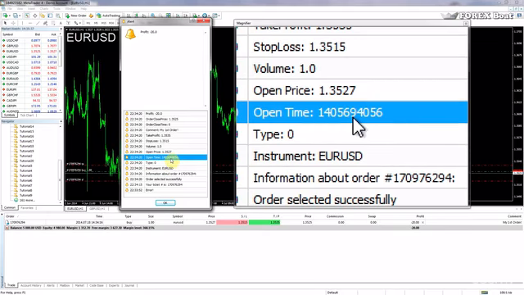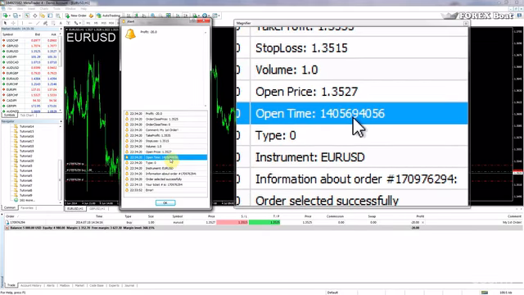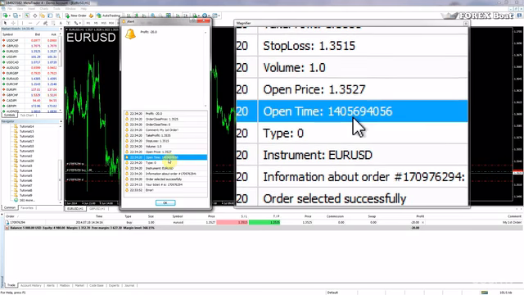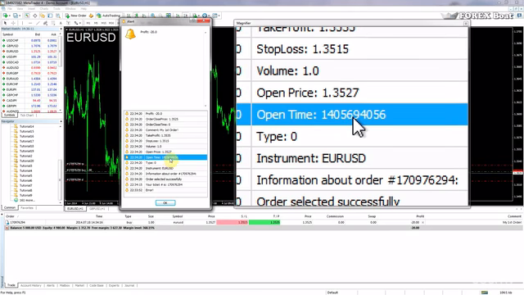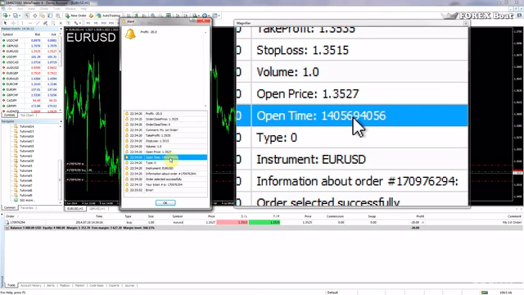Open time, this very long number, is actually a code, and that's how date times are stored in MQL4. This is the number of seconds that has passed since 1st January 1970 until the time and date when the order was actually opened. So we can convert this into a proper date time, but we won't bother about it. We will just believe that this is the correct date and time.